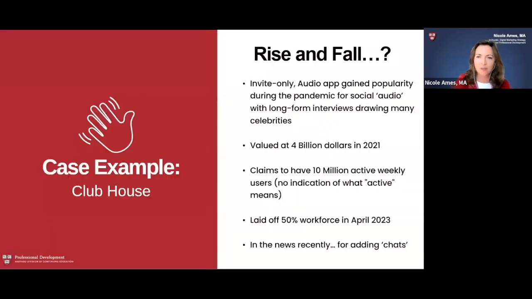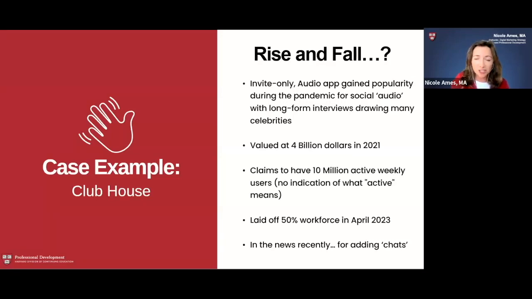Now, here's another example, which is Clubhouse. Clubhouse came about in 2020. Did anyone join Clubhouse? It got really popular during the pandemic. It was hotly talked about, especially on places like LinkedIn. And it was an invite-only app. It was meant to bring people together for these very rarefied discussions where you seemed to have reach with very popular people or influencers in this space.